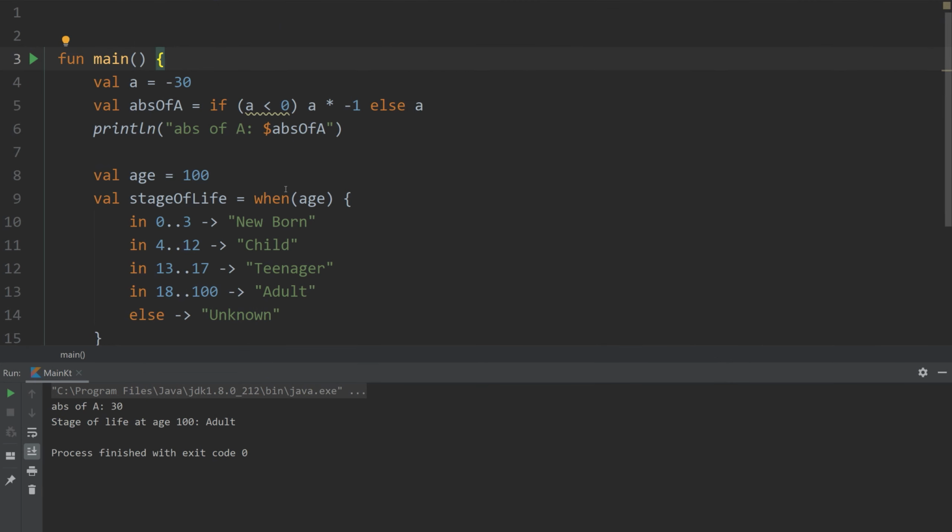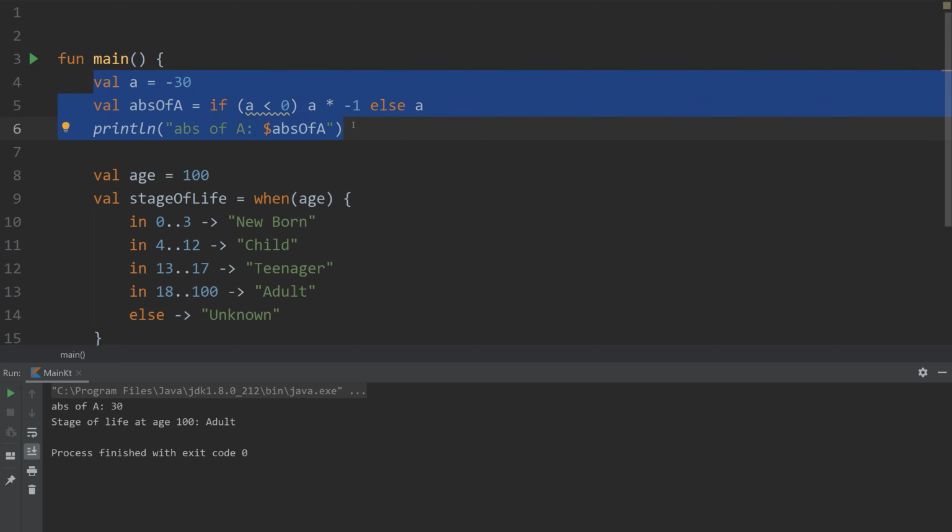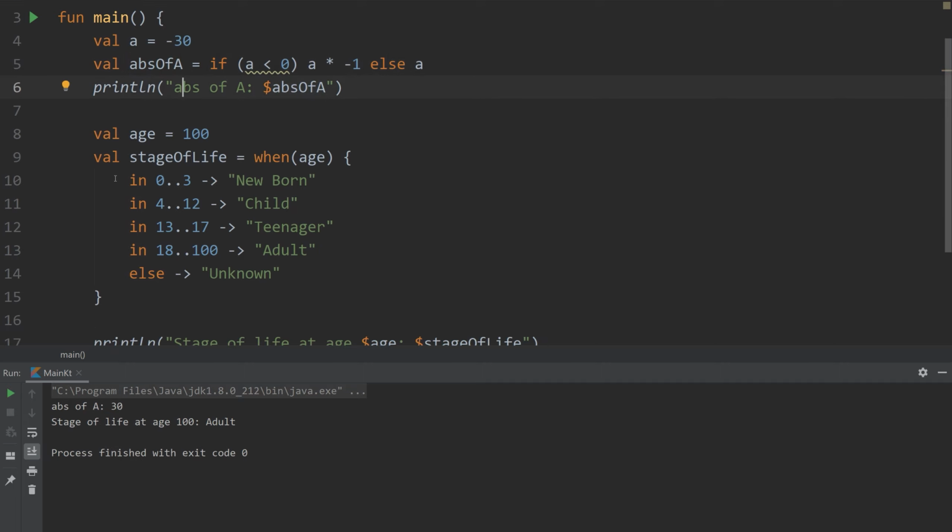In this episode, we're going to be introducing the concept of a function. And to do so, we're going to convert both of our previous projects from the last episode into two separate functions. So, the first function is going to convert any value, well, more specifically, any integer, into the absolute value of that integer. And we'll call that function abs of. The second function is going to determine the stage of life given some integer age. And that's it. So let's start with a.